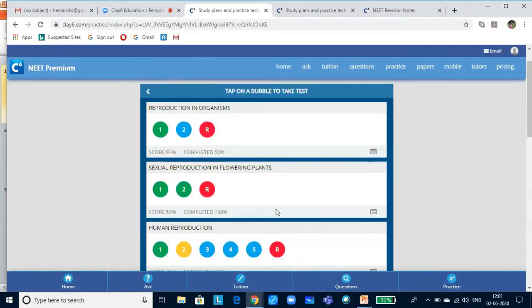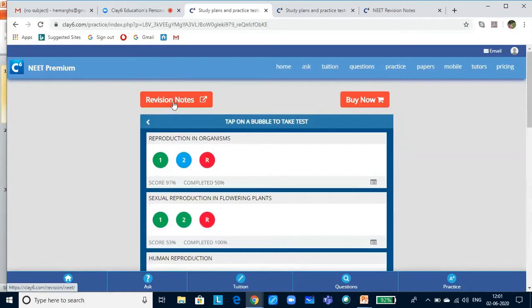This red bar randomized test will help you to analyze your strengths and weaknesses. It will help you to analyze whether you are able to recall, whether you are able to apply the concept. Now, there is another button for revision notes. If you click this, it will open into a PDF file. So I hope you have got to know how to navigate the website. In today's class, I will be revising key concepts, do a practice test based on concepts learned, and in the last 5 minutes I will answer your queries.